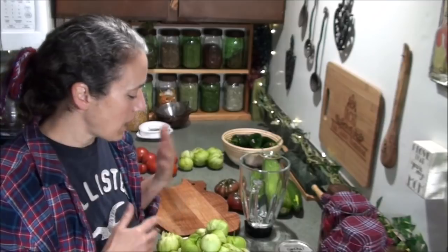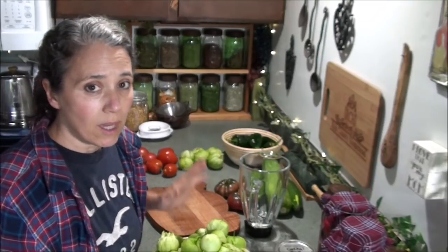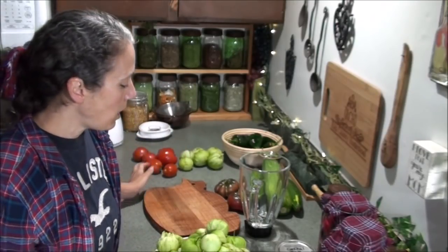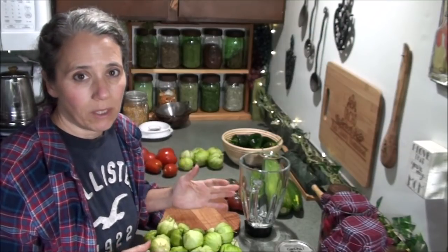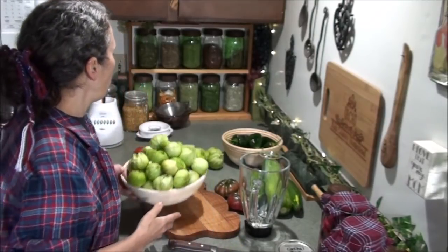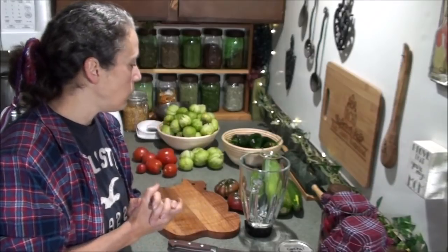Tonight I'm going to be making another Mexican-type dish — a true tamale pie. I'll be using the same ratio as last time: three parts tomatillos to one part tomatoes to make my sauce for the tamale pie. I do have an older video on how to make tamale pie, though the picture may be a little darker since it was before we set up these lights. I'll go ahead and link to that video — that's my full recipe.